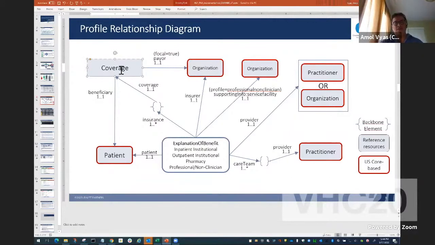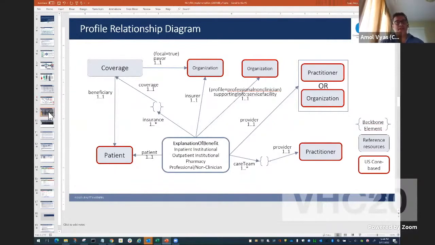The coverage, there's I think just the coverage resource. It does not have a U.S. Core corresponding profile, and so we went ahead and created our own coverage profile.